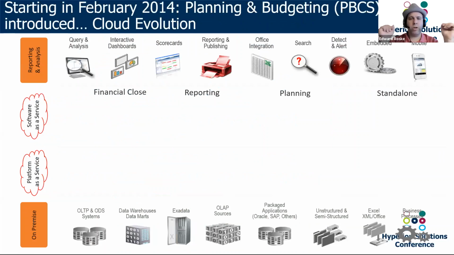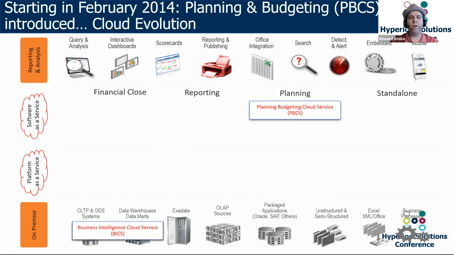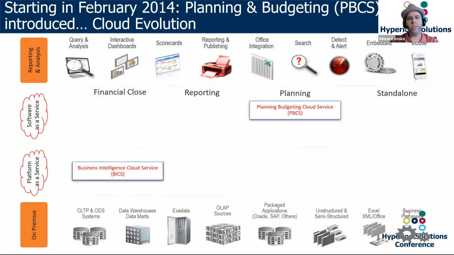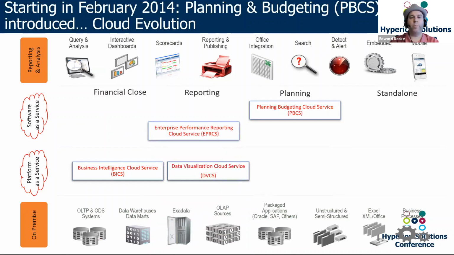But Oracle just started flying things in like you wouldn't believe. So yeah, it started in February 2014 with PBCS. Over on the BI side, we launched Business Intelligence Cloud Services, or BICS, which I always thought was a cool acronym, Data Visualization Cloud Service, Enterprise Performance Reporting Cloud Service, which, yes, it does have a new name.